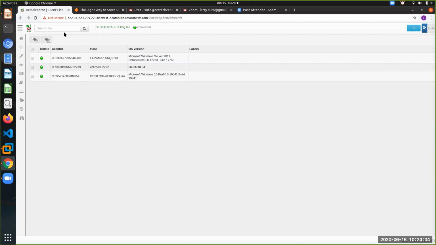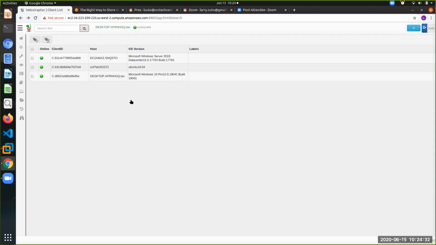You can search for anything in this search box, so if you have hundreds of these out there, you can find a specific client, or just list everything by clicking there. Green means they're online and live, so you can interrogate them. We've got an Ubuntu box, a Windows 2019 server, and a Windows 10 client agent.